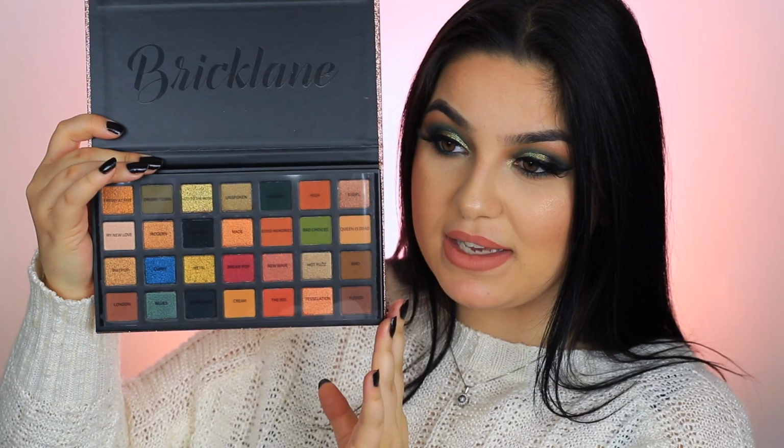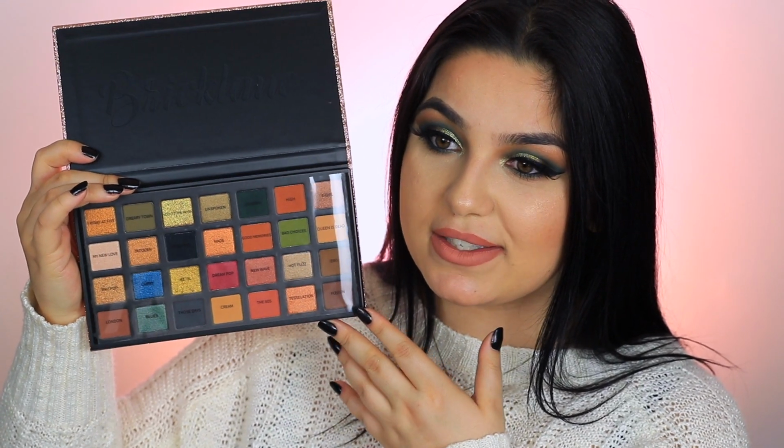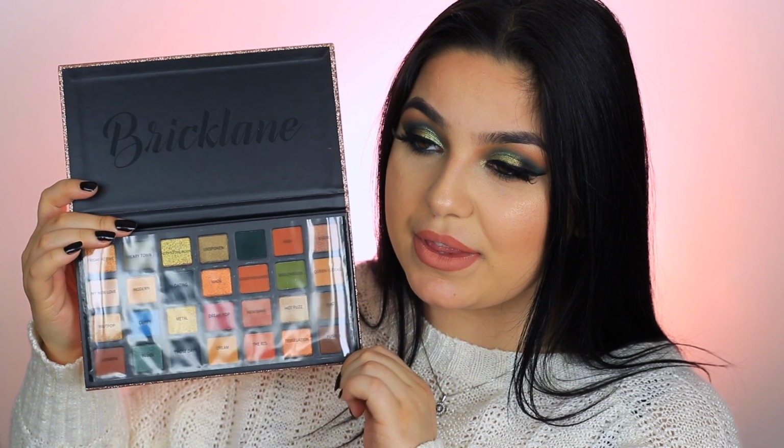They sent me another eyeshadow palette. This is the Glitz Whiz palette. I didn't use it today, but I'll open it up and show you what it looks like inside. So here is the packaging, beautiful glittery, I cannot speak. This is what it looks like inside. It has a lot of beautiful fall colors. I love this olive shade right here. Lots of pretty colors inside. I can definitely create a lot of pretty looks with this.